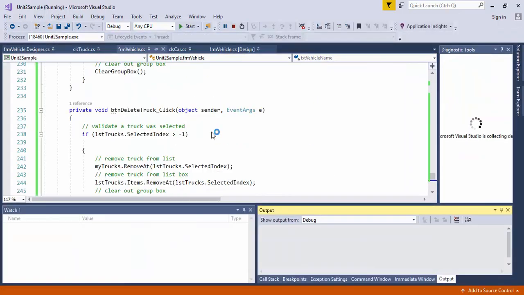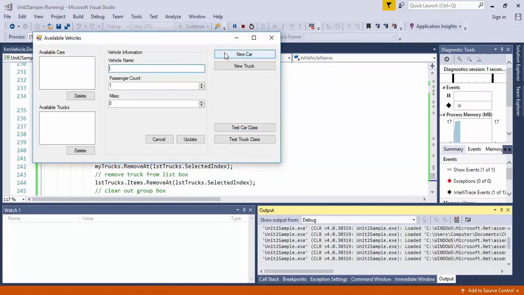Run it. We'll get a great new car of a Ford Pinto, 3 passengers because somebody removed the back seat. We'll add another car. Chrysler K car, 5 passengers.